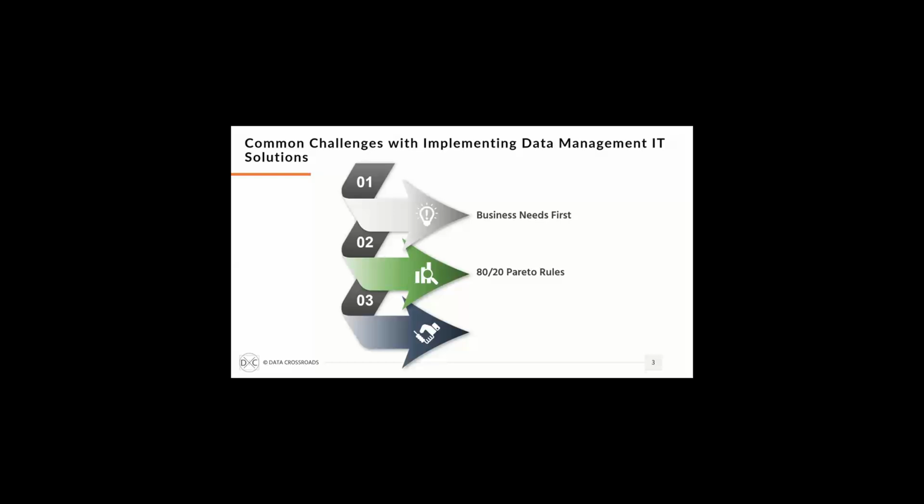The second challenge I want to discuss with you, I call the Pareto rule. What do I mean by that? I often see that 80% of companies use only 20% of the software functionality. First, they want to limit the initial implementation costs when they start the implementation. They also often make a big mistake. They don't train internal staff and rely on external consultants. So challenge number 2 is the Pareto rule applied to software implementation and usage.